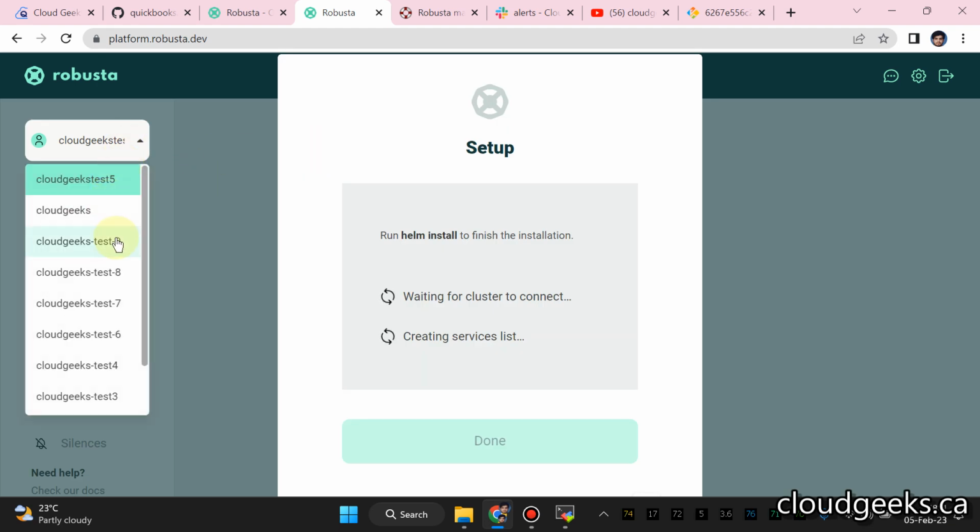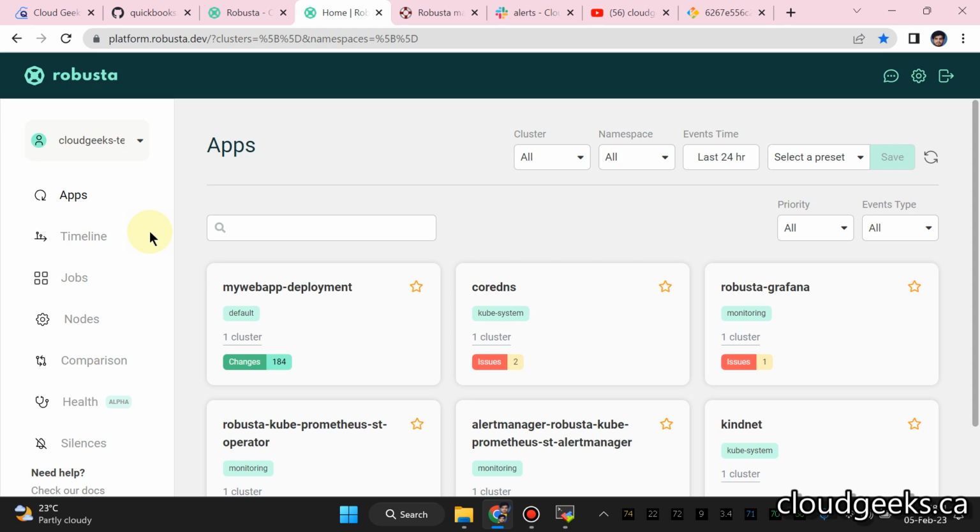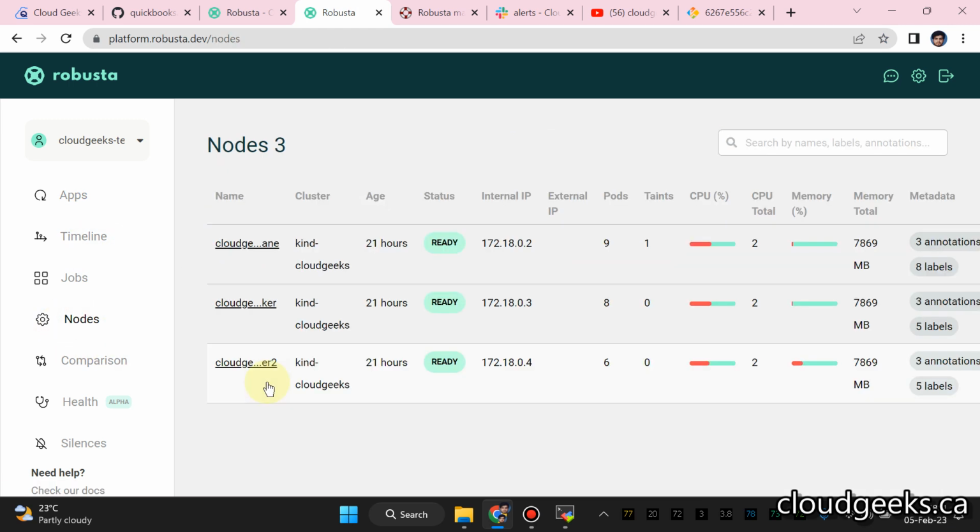And if I navigate back to this section, this is my kind cluster, which I've done testing locally, right? With 3 nodes in the kind cluster, and now we are going to set up the brand new setup for our demo. So this UI sends data back to the platform, Robusta Dev. It is totally up to us whether we want to send the data back to this UI. And guys, this is totally free, as per my information.